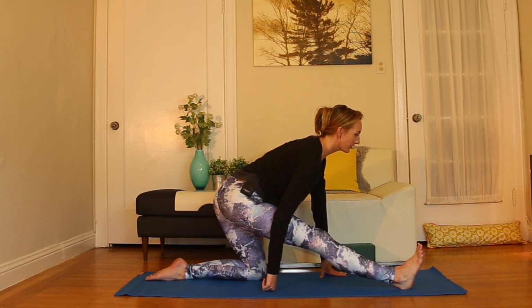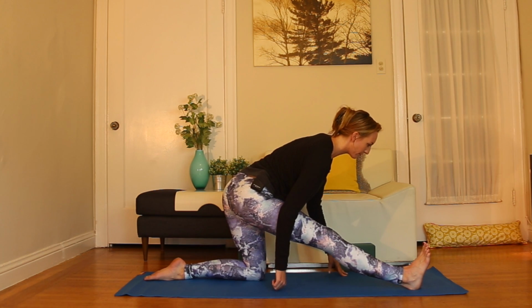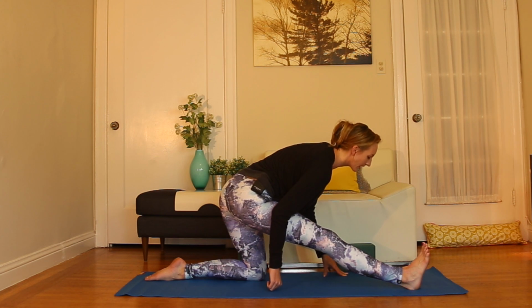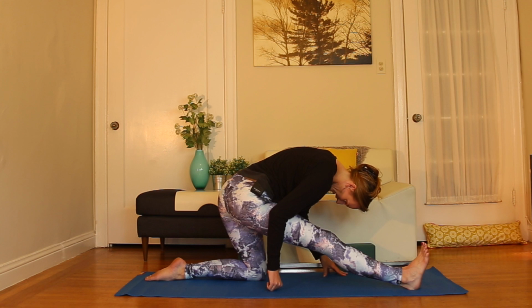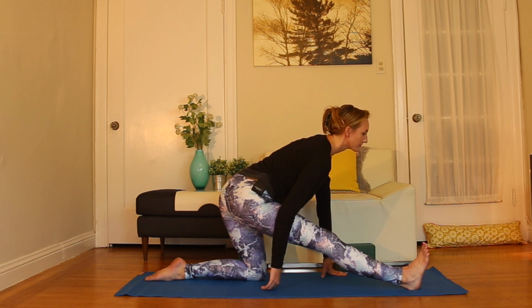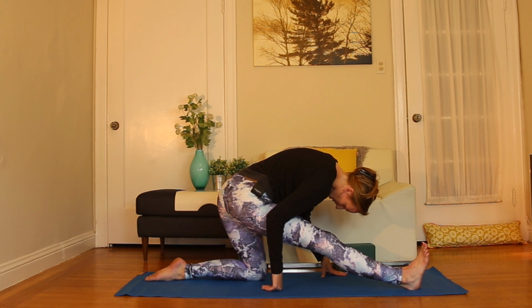Inhale, find a long spine. And exhale, just drape the body forward as you're ready. So when we take the upper body out of it, we're not thinking about trying to touch the foot or really get anywhere. The focus can really be on length on the spine as you breathe in, and firming your abdominals back as you breathe out and fold a little deeper.